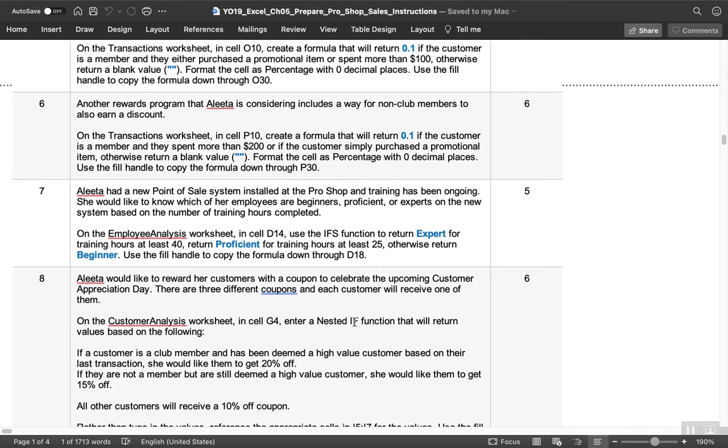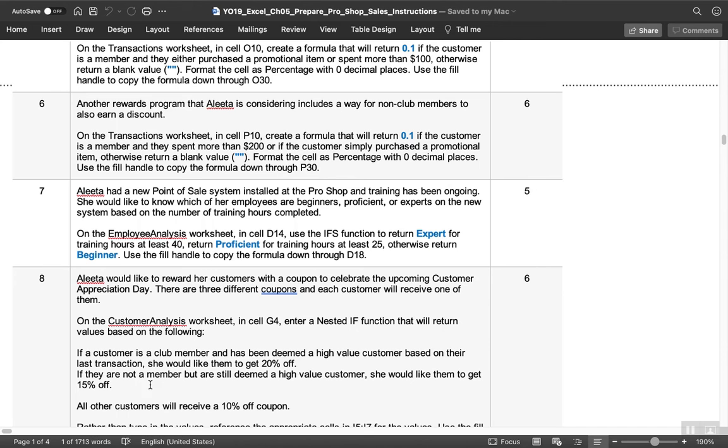In this case, what we would be looking for is to see if somebody's a high value customer based on their last transaction, and we'd like them to get 20% off if they're a member. So the first set of logic is they have to be a club member and a high value customer based on their last transaction.